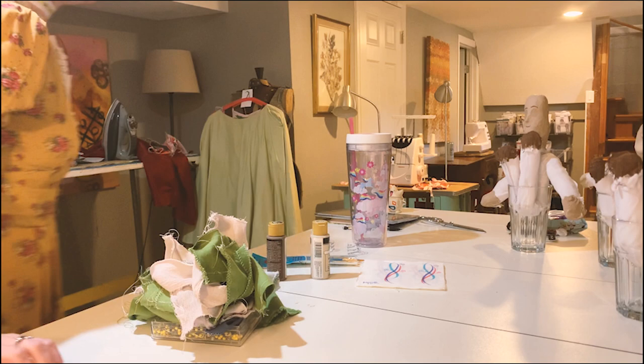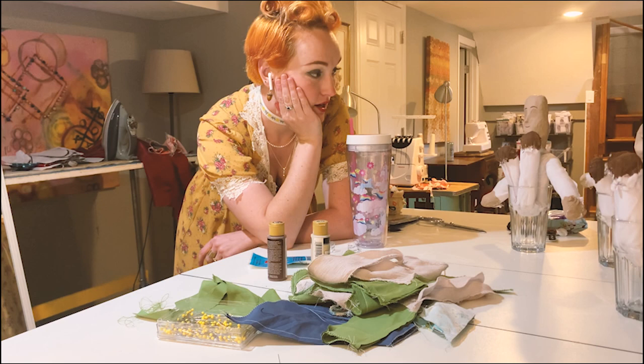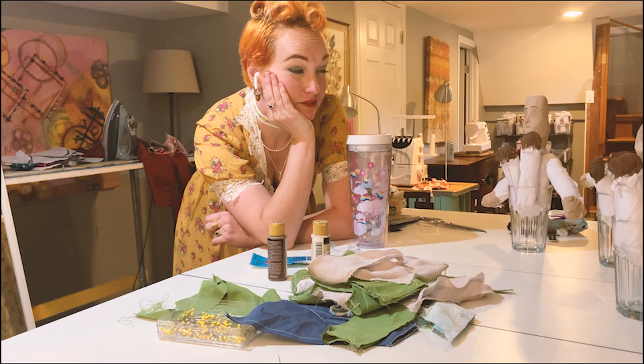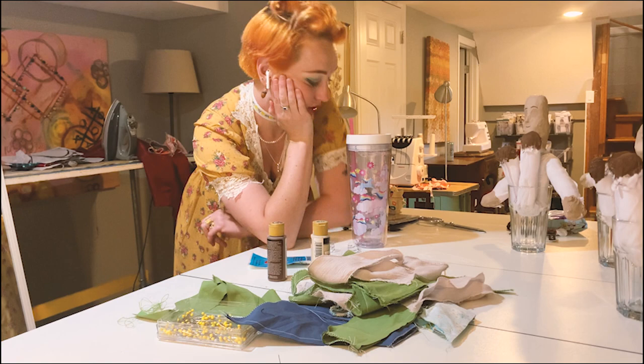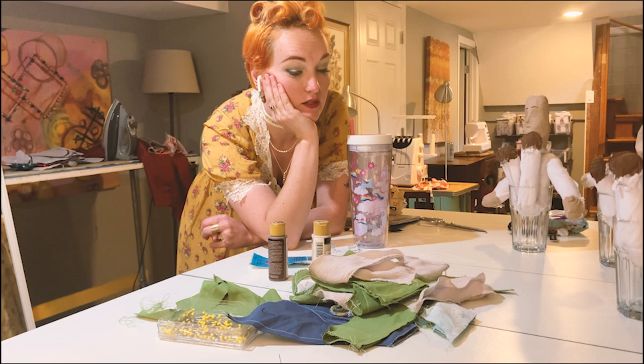So the outfits are all done. So I'm gonna get them dressed. They're all dry. I'm gonna get them dressed, and then I think I'll probably be done for today because it's gonna take me some time to get them all dressed and ready. And I have baby cousins coming over in a couple hours, so I need to pick up a little bit and not have creepy murder dolls out. So I'll probably stash them away once they're dressed and then do buttons and hair tomorrow.